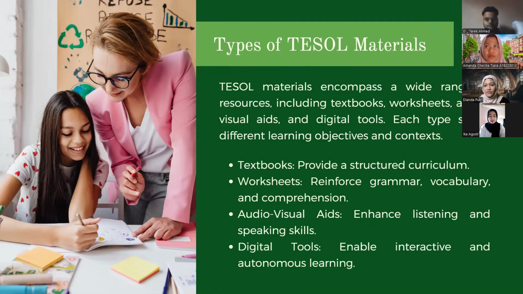Here, the first one is textbooks. Textbooks provide a structured curriculum, which means that they guide students through different language skills. They often include sections on grammar, vocabulary, reading, and writing. For example, an English textbook may have a chapter on daily conversation, followed by exercises to reinforce what students learn.